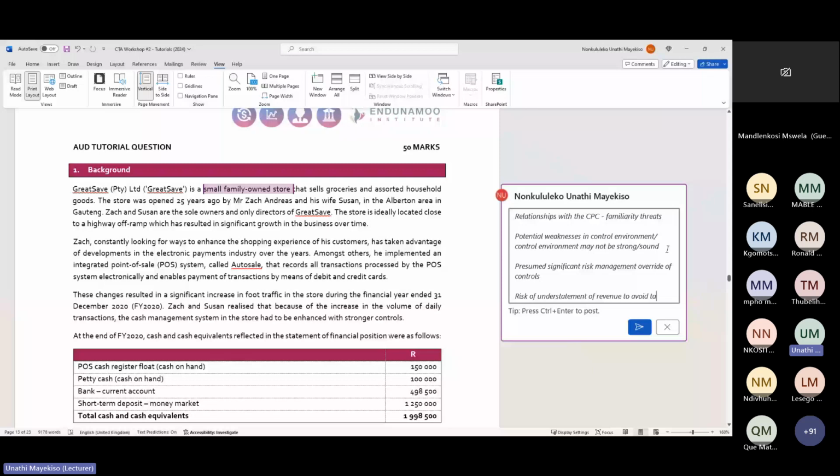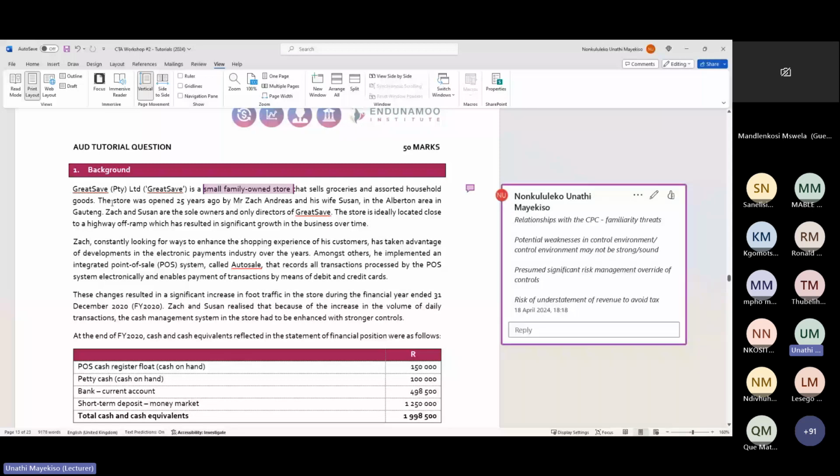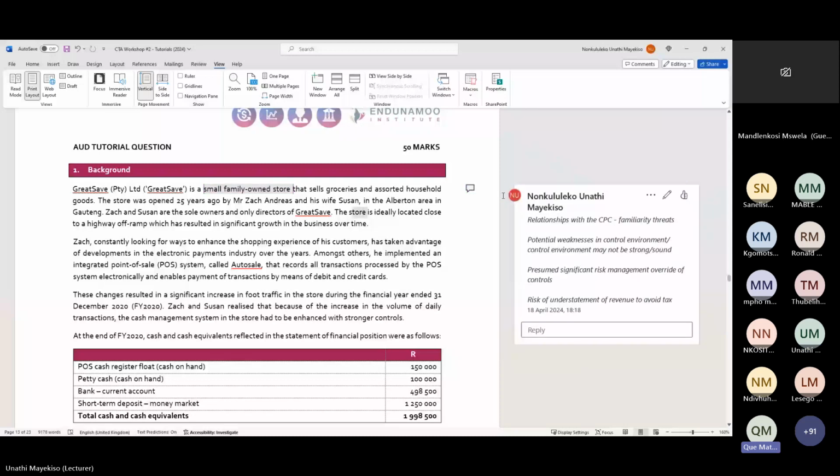In the rest of the paragraph, somebody wanted to bring something in about the location. Yes, it looks like they only have one store, so in terms of our audit plan, our audit strategy, we know that there's only one location. And also there's the owner; the owners are also the directors. I think someone might have said that before.